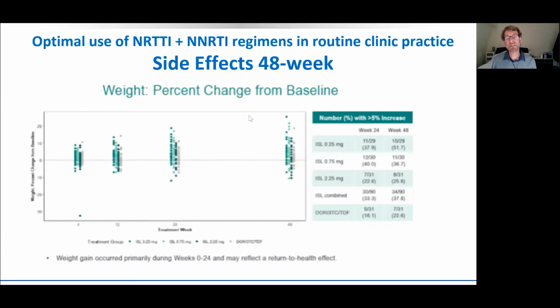Now, as I said, I wanted to just revisit the weight gain in the doravirine islatravir study. Here you can see no change in weight, and here's the scatter at 0 weeks, at 12, at 24, and at 48 of the various different doses of islatravir. You can see they're really all grouped. There are a few outliers here, and I've already discussed that's the average change. But when you look at this, there really is very, very little difference between them in terms of groupings. Again, it's small numbers of patients, and I think we need much bigger studies.